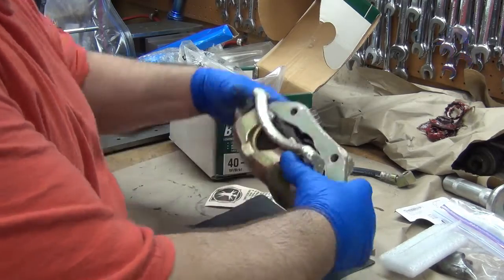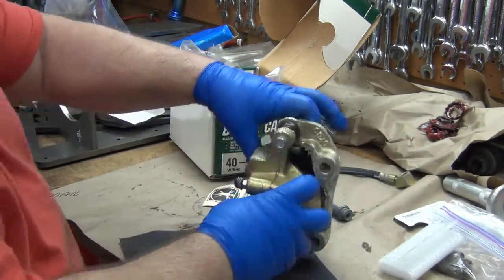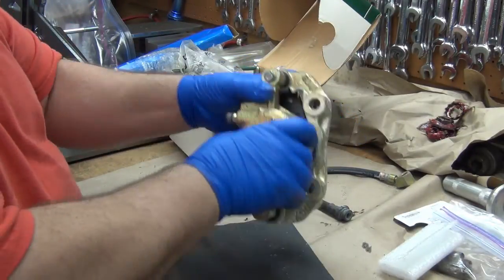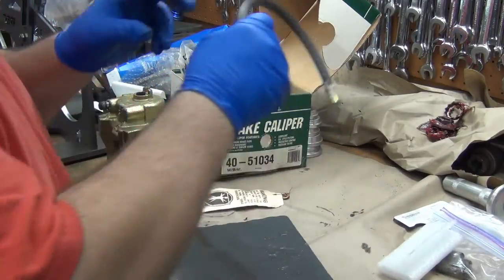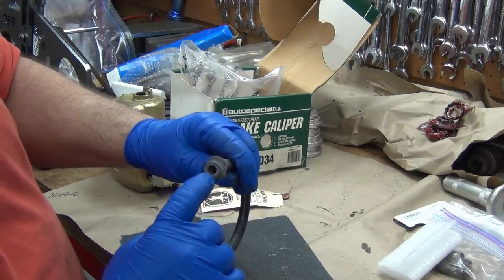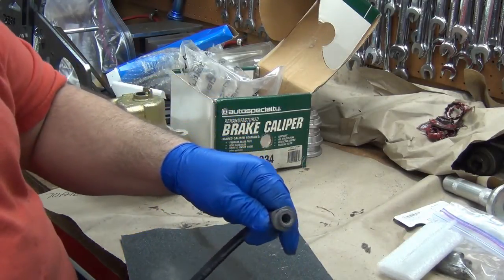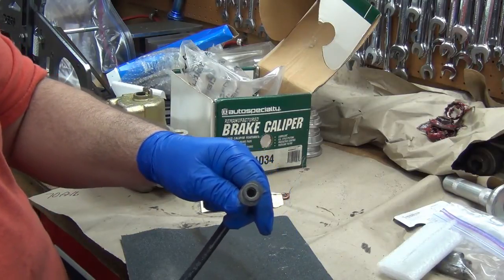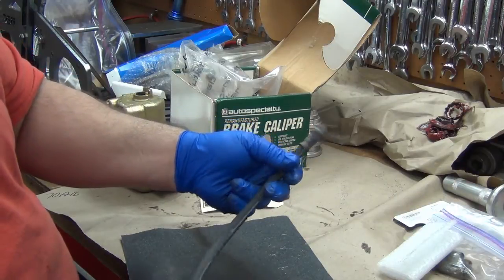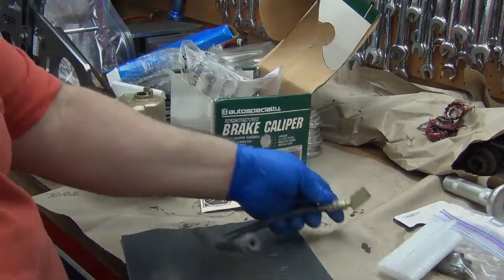So let's see, this goes toward the inside of the truck. Bleeder valve goes up on the top, so this is the driver's side. So I'm just going to set it here for a second. Now, another Rock Auto hose. You can see the corrosion around here. I'm going to go get a brass wire brush and see if I can knock some of that down a little bit and go from there. And then I'll go ahead and mount the hose up on here first before I put it on the truck.